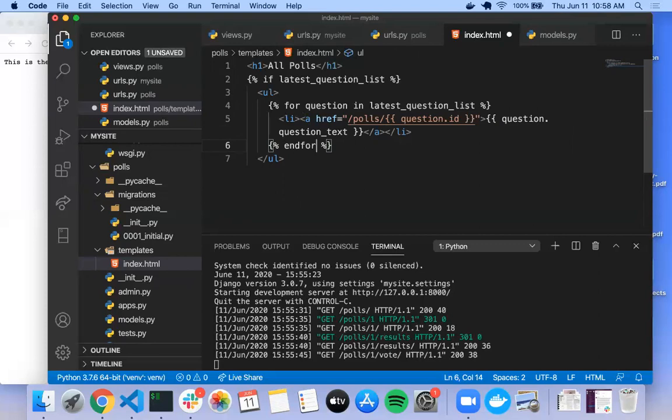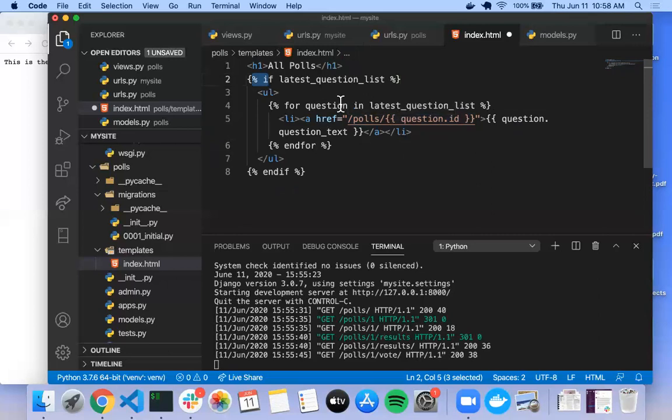So it's like Python, but different. In general, I also need to make sure I end the if statement by writing endif. Generally speaking, if you have something that you don't actually want to render onto the page, use this bracket percent notation. If you want it to actually show up in the HTML, you use the double brackets instead.